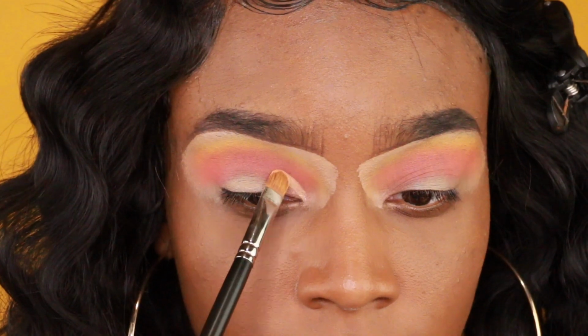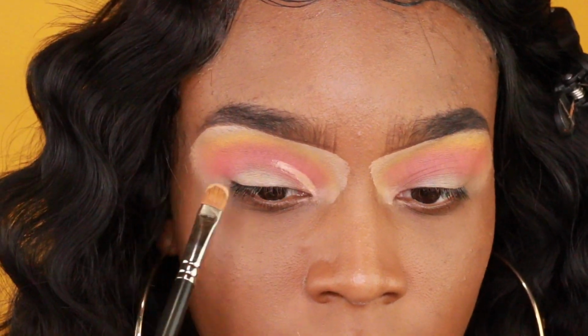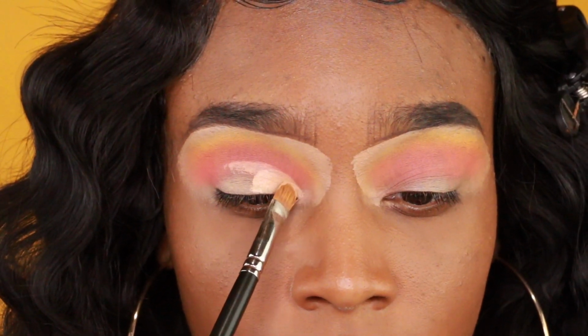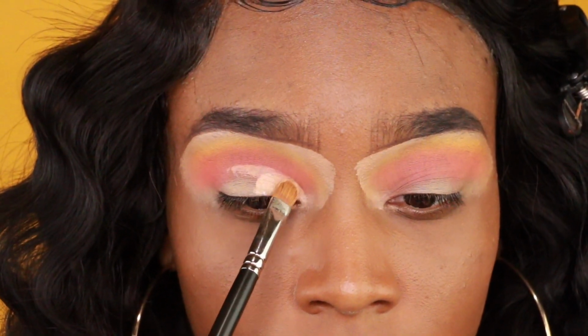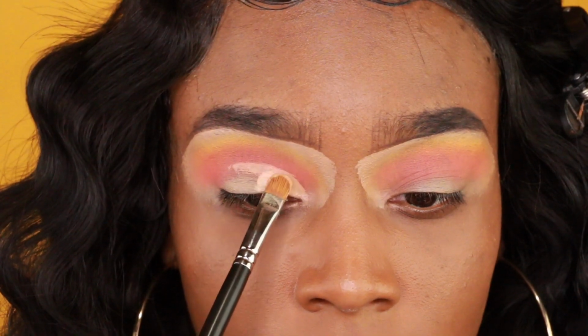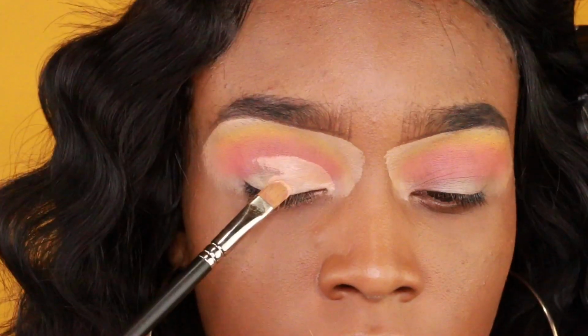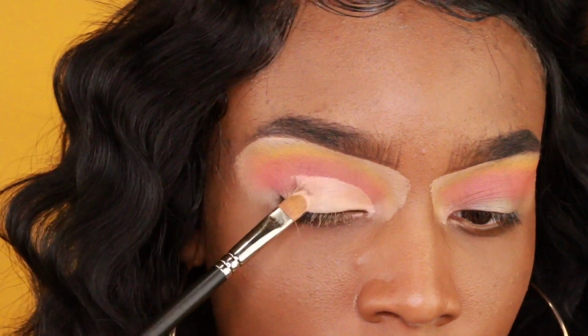Then I'm gonna go in with my LA Pro concealer and the same brush that we used to carve out our brows, and I'm gonna use that and carve out our lids. This is just gonna create a cut crease. Honestly, I'm getting better and better at cut creases. For me, this part does not need to be perfect because I like to line my cut creases to make them more defined. You'll see that later on in the video, so make sure you stay tuned.